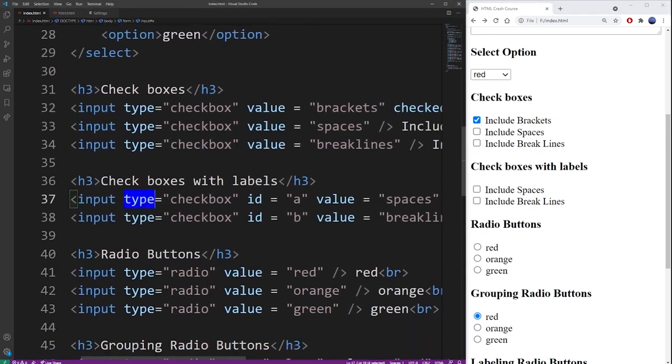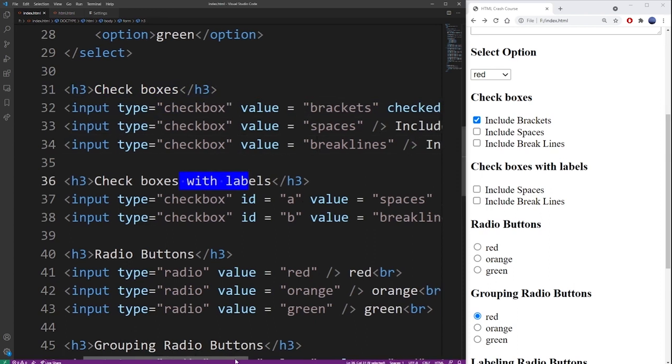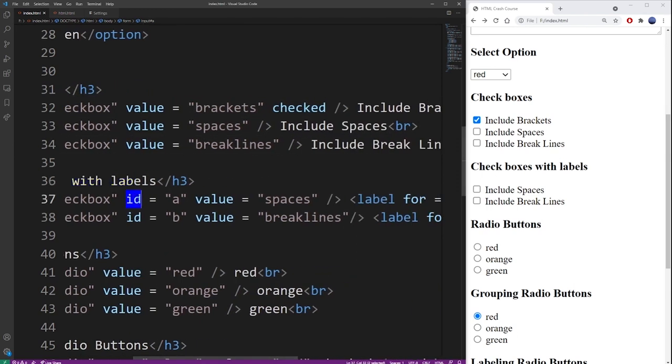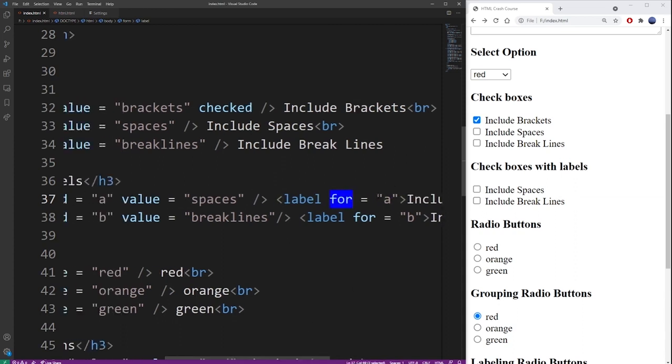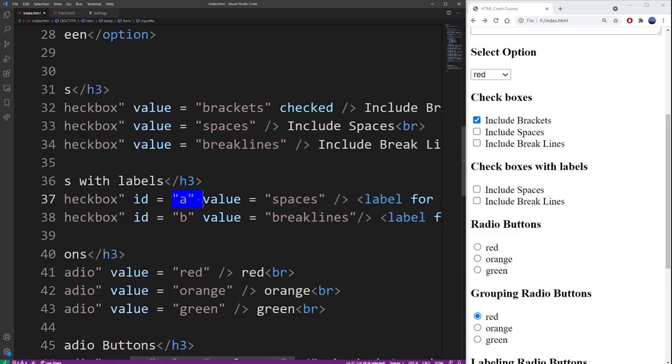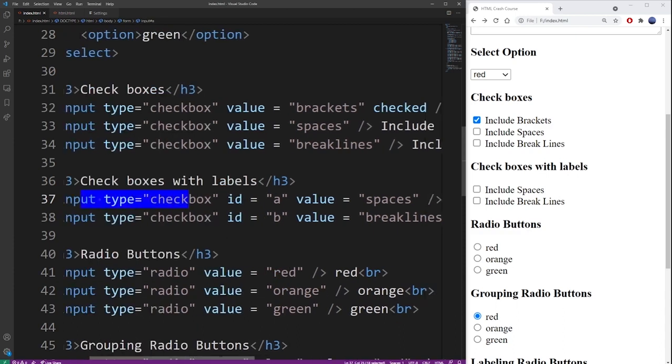Then we have type checkbox again, which is basically exactly the same example as the previous one, except with labels. So when you use a label, you have to assign an ID to the checkbox, and then when you create a label, you use that ID in the for attribute. So this A here comes from the ID name of this checkbox.